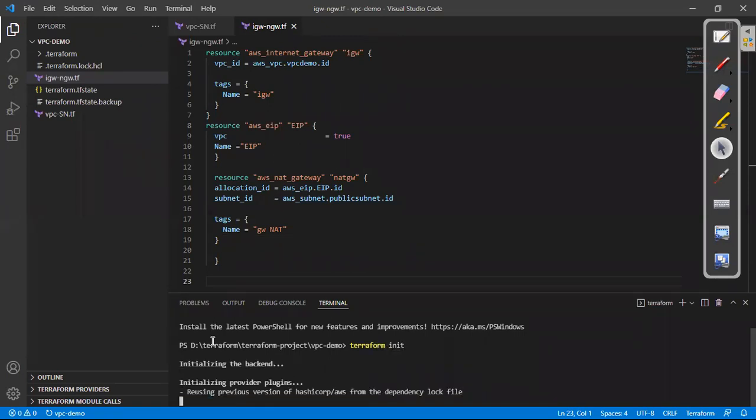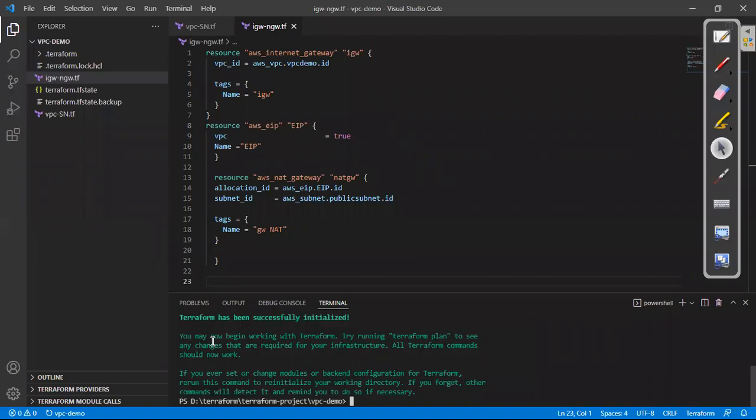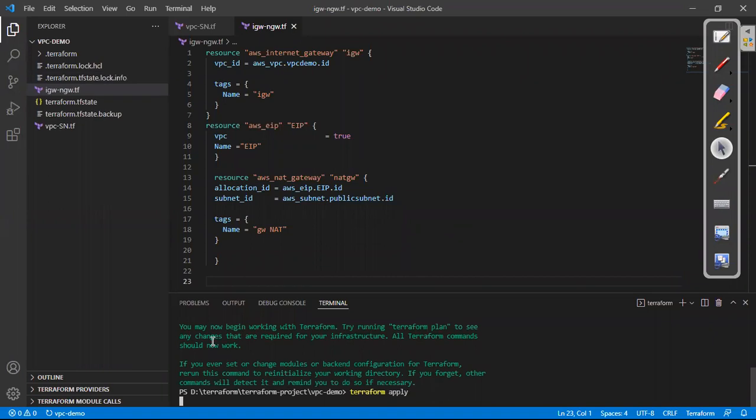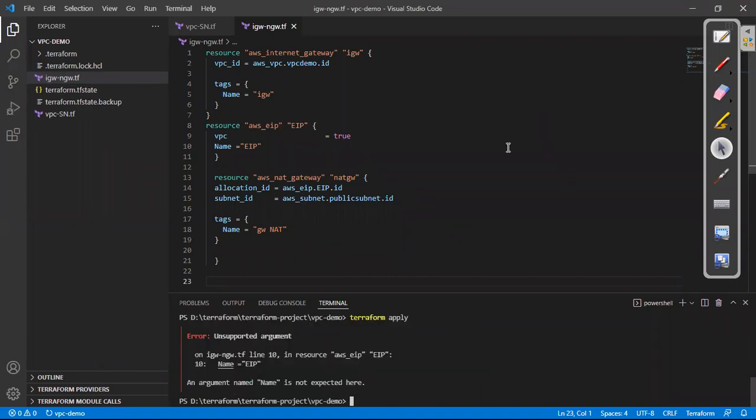Then terraform apply. It is showing an error for name. Actually there should be a space after the equals sign.